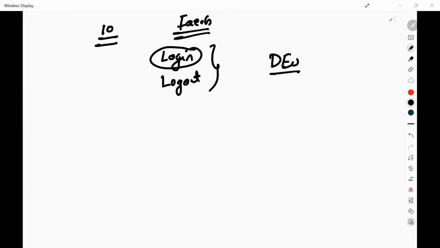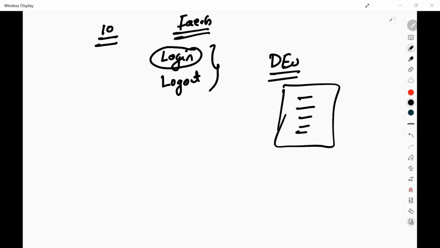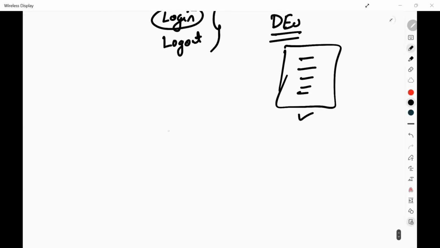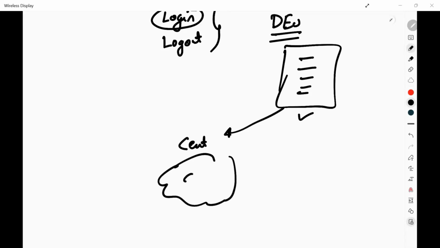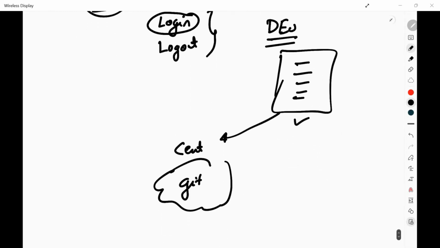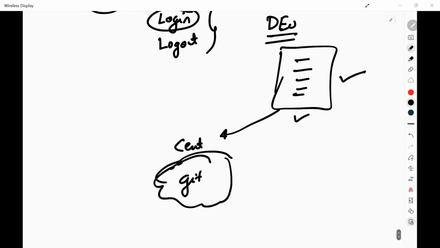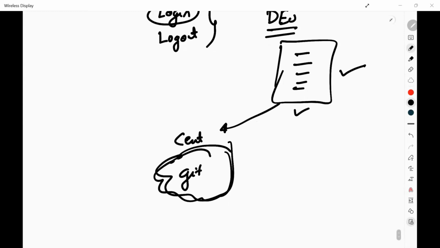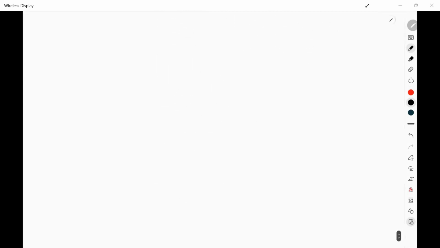Now, for developing these things, who will do it? Developers will do it. Where will they do it? They'll be writing in their local machines. They'll start writing the code in any language in their local machines. Once they are done with the changes, where do they need to store these files? They need to store them in a centralized repository, that is your GitHub or GitLab. Correct? Because there are 10 members. This is a distributed team. Multiple people are working. Once you're done with this code, where are you going to store it? You're going to store it in GitHub. That is fine. Okay. Now let's say there are two features, login and logout.